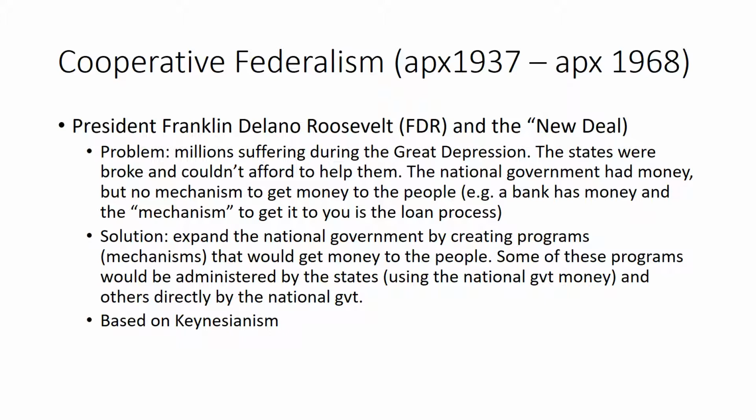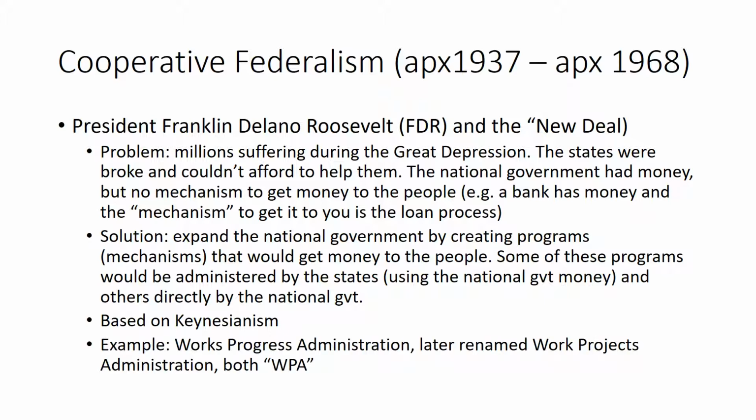Well, that was the argument of Keynesianism, that it's okay for a government to go into debt to borrow money, because it's going to then put that money back in the economy through these programs and, putting people to work, for example. So the Works Progress Administration, later renamed the Work Projects Administration, they're both called the WPA.